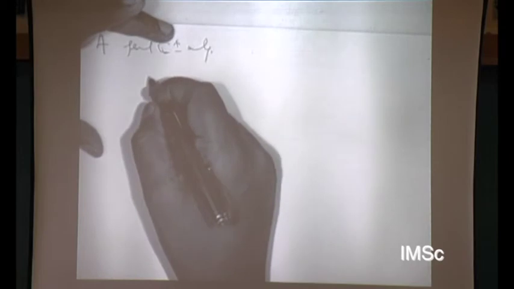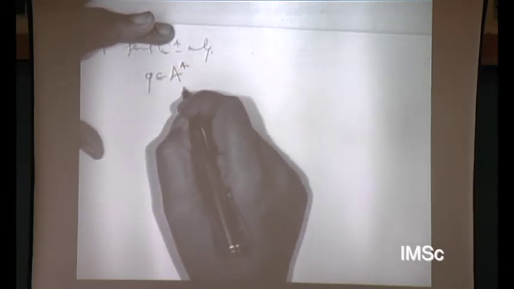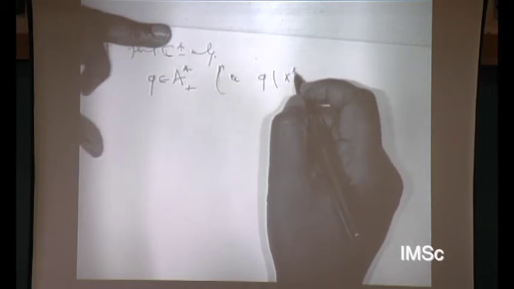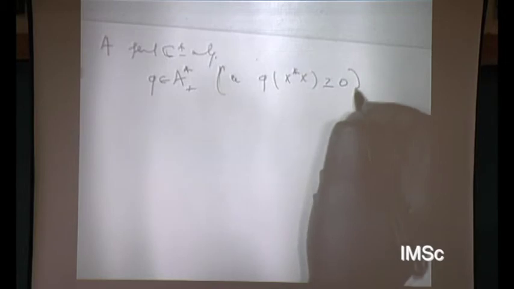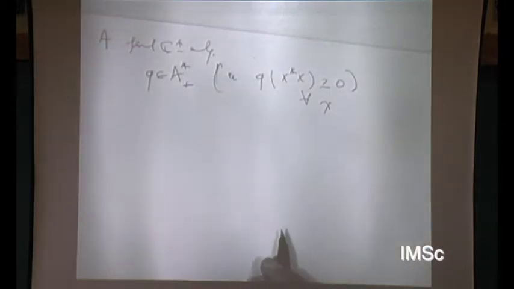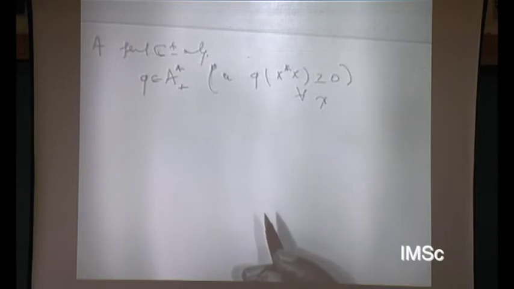So the analog of positive measures is to look at phi in A star which is positive. That means I want phi to map every positive element of A, which by definition is something that looks like x star x, to something non-negative, for all x. Right? So such a thing is a positive functional. Then one can ask the question, how do you know that such a positive functional exists on a C-star algebra?